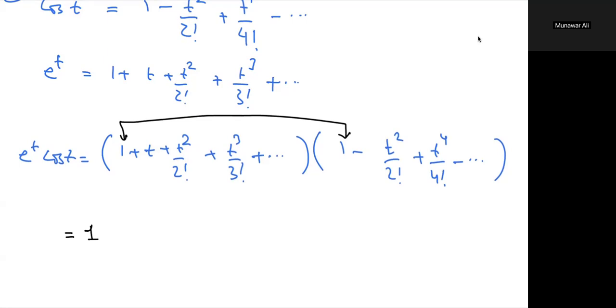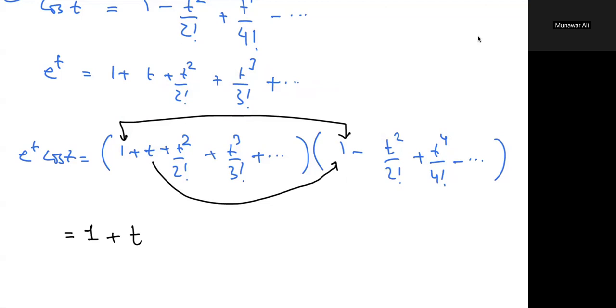And then you always start with the terms that involve only t. Like if you multiply 1 with t squared or t to the 4, this will always be an exponent which is greater than 1. So I'm going to start with multiplying t with 1. So t with 1, this guy is giving me t. Now just find another pair which gives you t, or maybe t to the 1 times some coefficient. So you can see there's no other term like that.